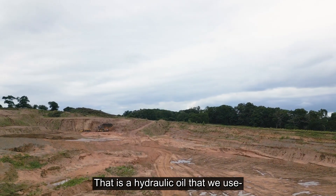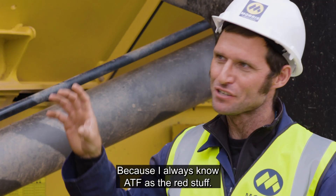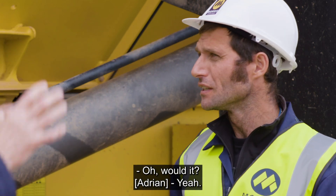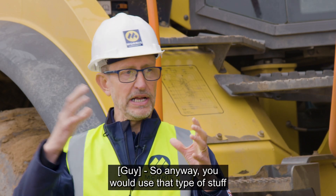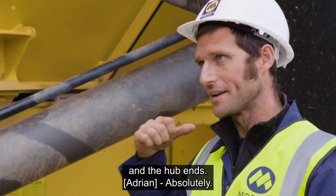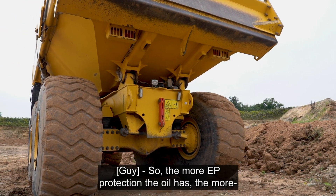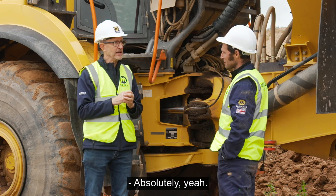So in the gearbox it's a hydraulic-style oil — in this particular example it will be a red ATF-type fluid. And there's not just one type of ATF either, there's a whole range. You would use that type of fluid in the gearbox, and then an EP-style oil in the diff and the hub ends. So then you're getting full EP protection — that sulfury smell, the more EP protection the oil has, the higher the levels of sulfur, and the stronger that smell would be.